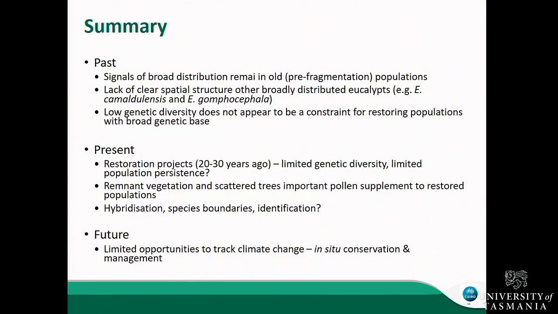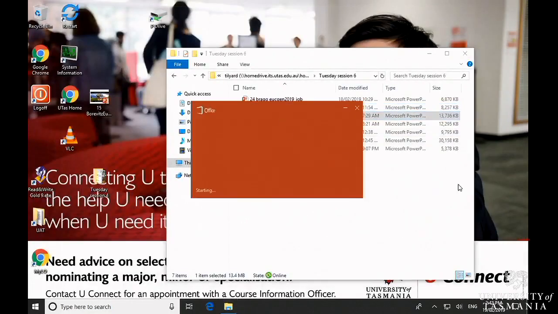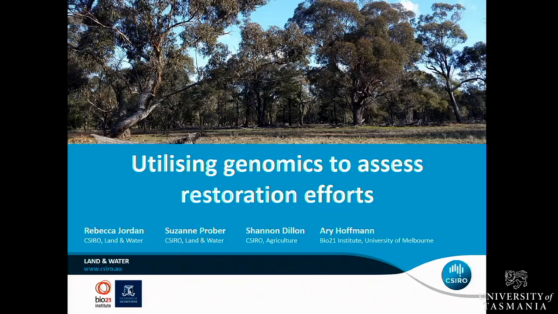Thank you, Linda. We're a little bit over time, so if people want to have questions for Linda, they can talk to her at the break. And next we've got Rebecca Jordan from CSIRO, recently down here in Tasmania, going to talk about Eucalyptus microcarpa, another pretty important tree in restoration for these in Australia. Cheers. Thanks, Margaret.